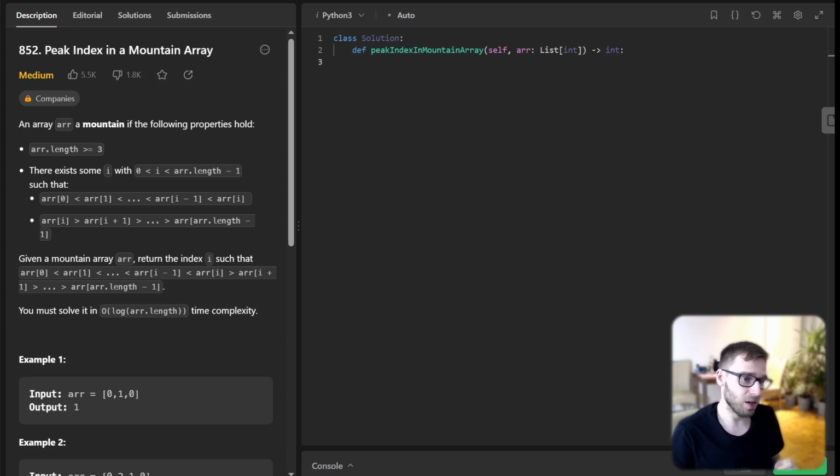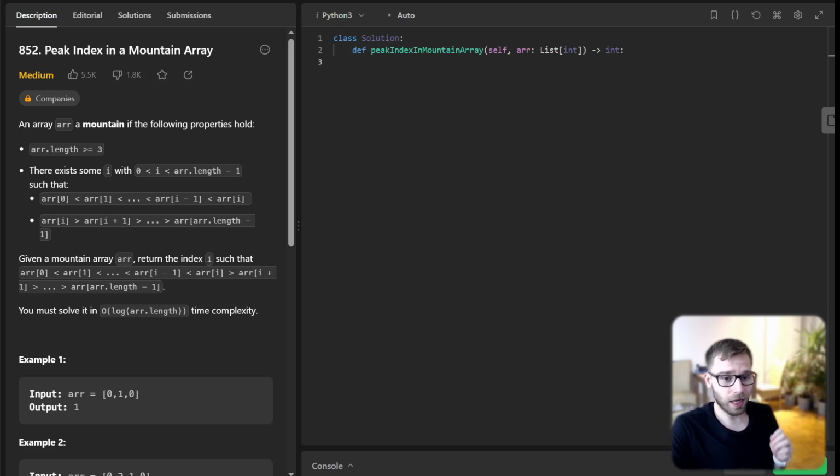And in today's video, we are going to tackle a really interesting challenge: finding the peak index in a mountain array using binary search. So now, without any further ado, let's get started. Before we dive into the code, let's try to understand the problem a little bit. So the problem: peak index in a mountain array.